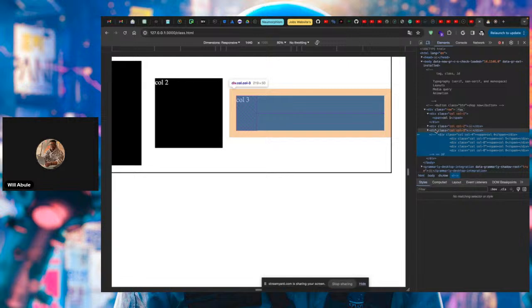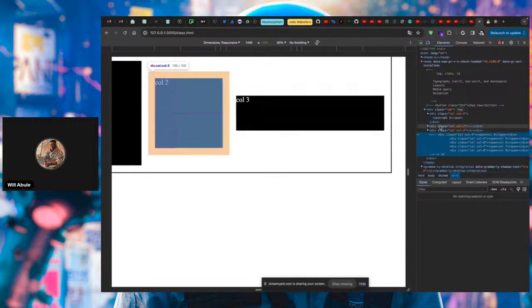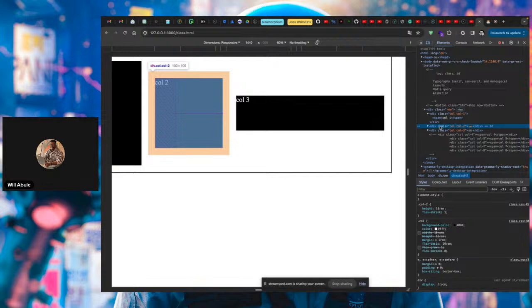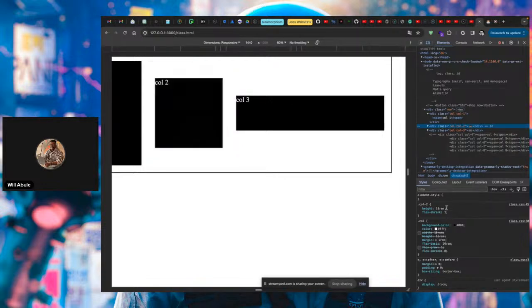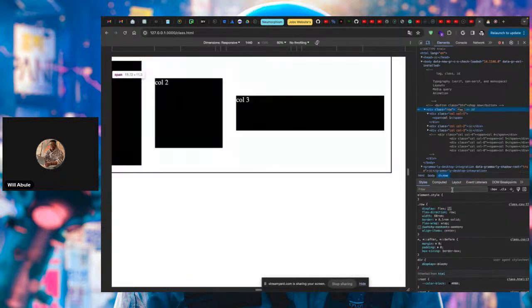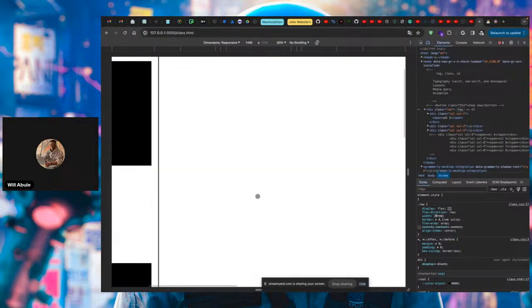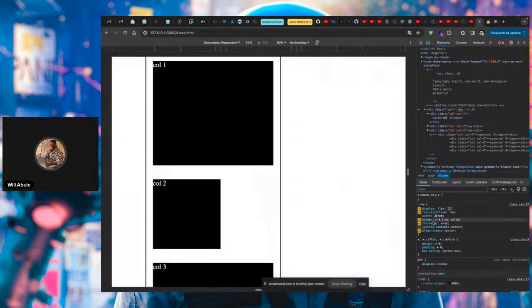how it grew. However, if you look at the last one, we set the shrink factor to 1, right? Since we set it to 1, whenever there's no space, this second column is going to keep shrinking, giving more space for the other items to work with. So in this row, I'm going to decrease the width. Let me make it like 20.